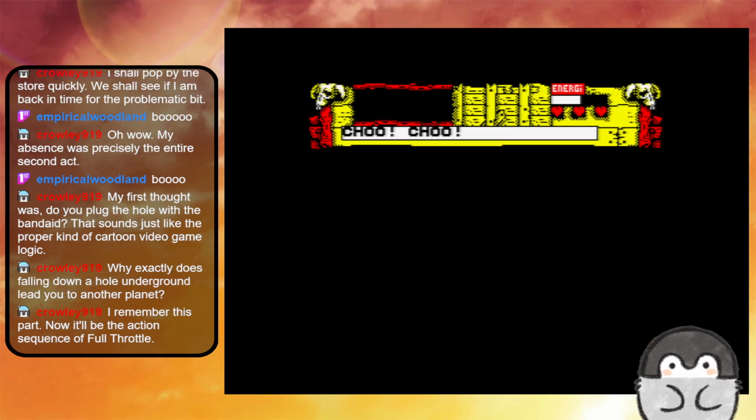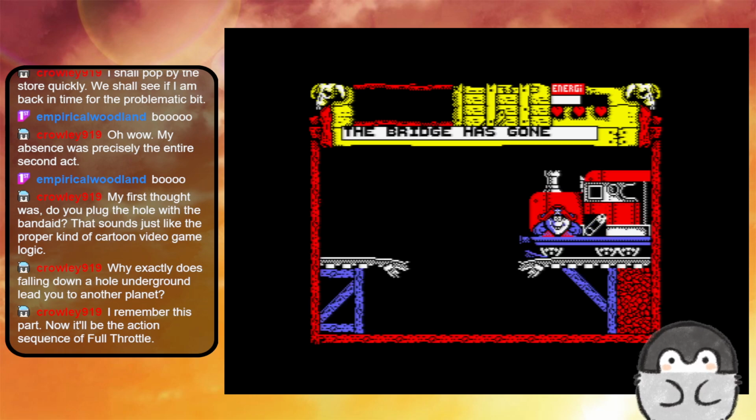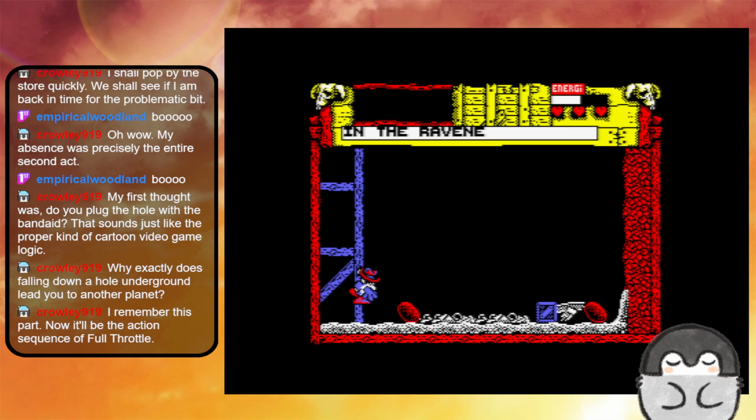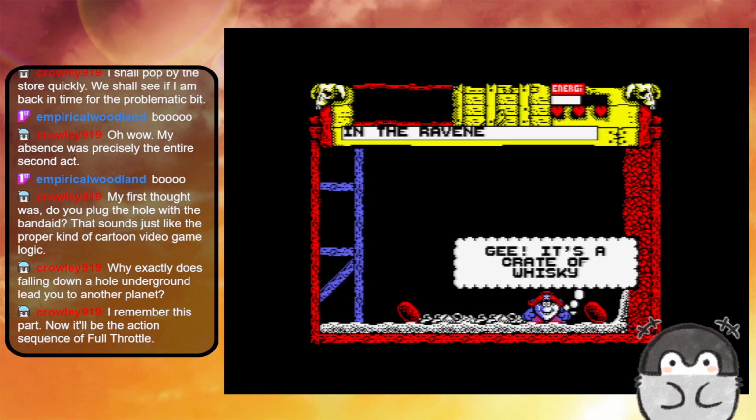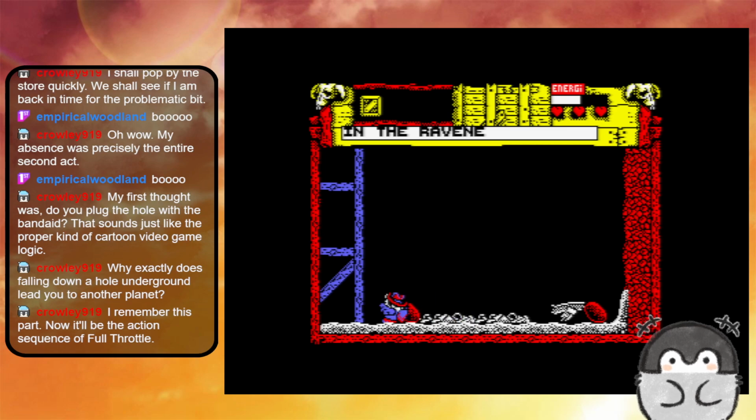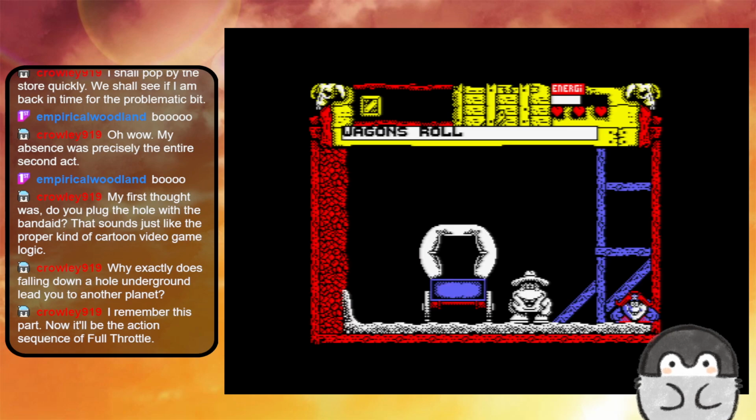Right. First of all, safety pin. I'm going to ignore that. You don't need it to complete the game. You absolutely don't. It's kind of like planting the seeds in Act 1. Don't need it. Second of all, it's a crate of whiskey. That kind of blended into the background, especially since the box is not a unique sprite. That would have been a lot cooler if you'd highlighted that in some way.